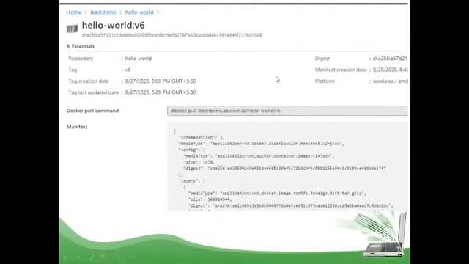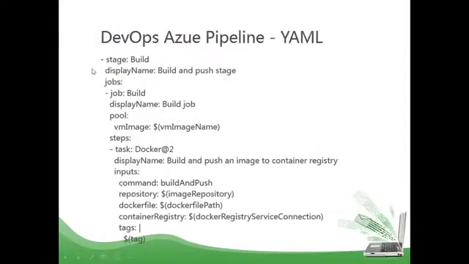Okay, so here you can see I have used Azure ACR, and this is the earlier version of the demo I prepared, hello world. I have submitted that into the Azure Container Registry, and you can see the manifest and the image running here, right? Okay. Then if you go to Azure DevOps, the steps are a bit different because we need to use this in a different format. So I will go to the Azure DevOps project and explain from there.